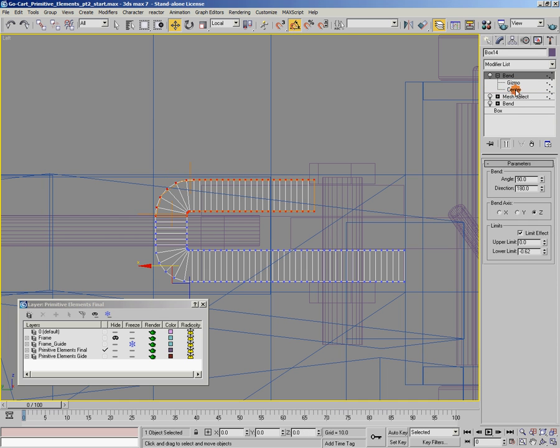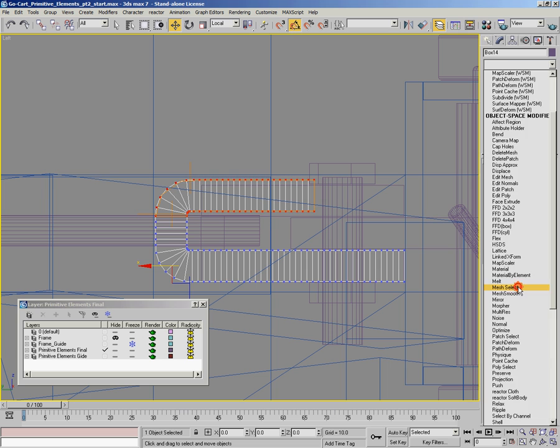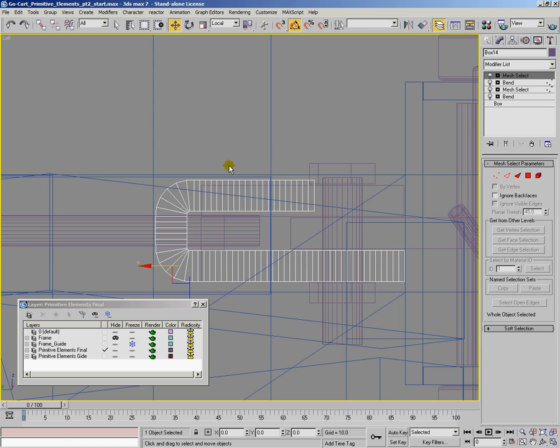And I can just come out of the center. And if I wanted to not have this selection passed on any further up the stack, I could just go to mesh select and not select anything. And now we've basically got what we need. So as you can see, it's looking pretty cool now, but the problem we have at the moment is that we have all of these subdivisions along the length of the U shape here.